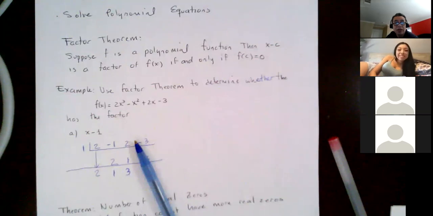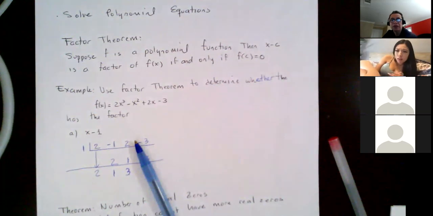Yes, Roger, you're right. He asks: if it were x plus 1 instead of x minus 1, would we put the negative 1? Yes, you're right, Roger. I'm going to do another exercise to clarify. Good question from Roger here. I thought it was just that we put the number and not the symbol. All right, so let's try another one.